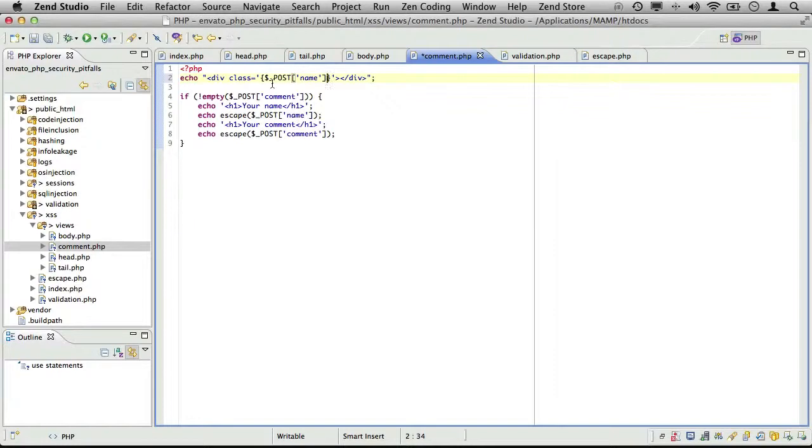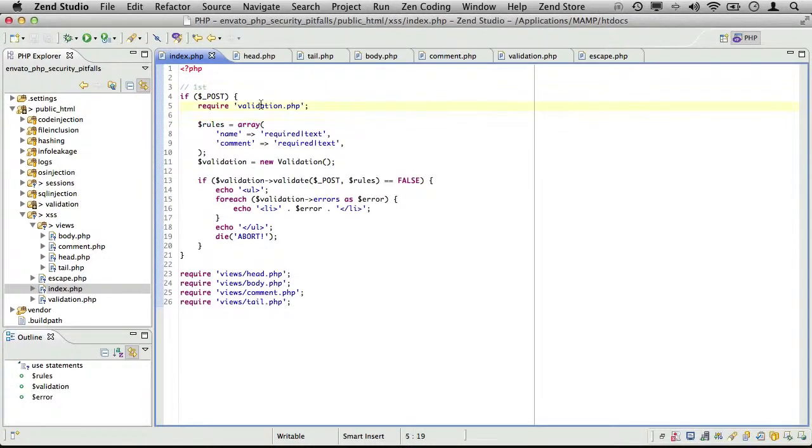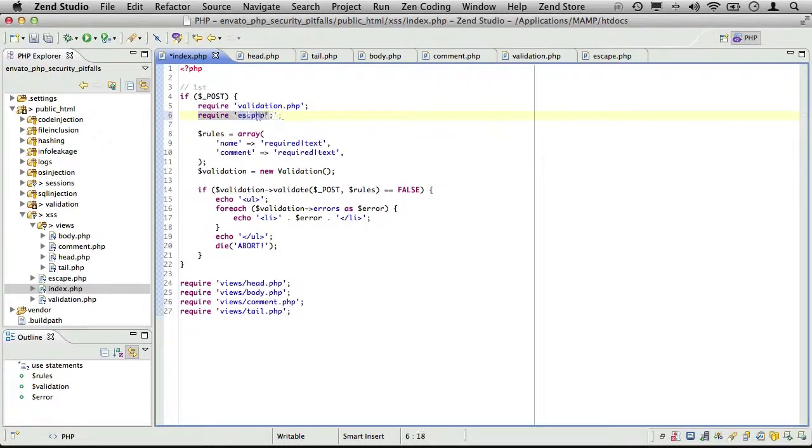This is where you frequently see omissions. So this data is escaped, that data is escaped, and that data is left alone. Please make sure to not do that. Now, before we can actually use these escape functions, I must make sure to include that file inside of our index.php. Just copy this line and make sure we'll require escape.php as well.